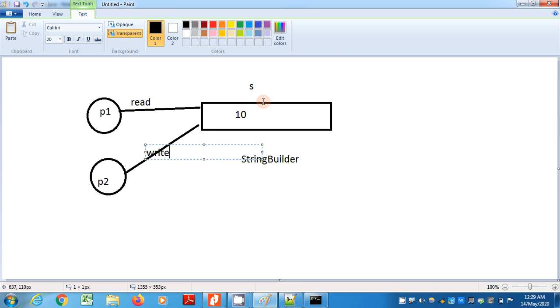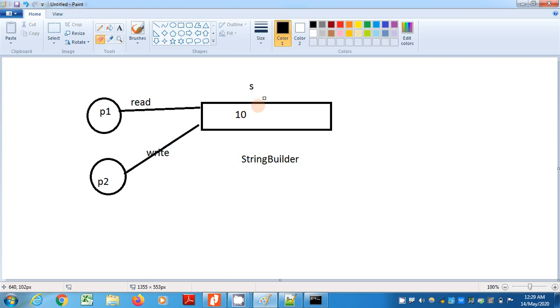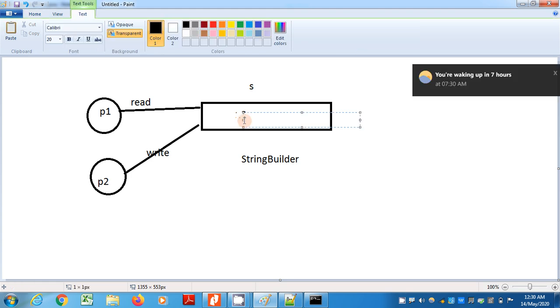If they do these two operations at the same time, P2 is trying to update this content to 20.